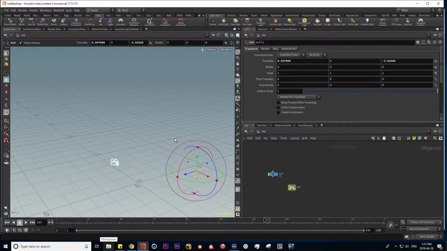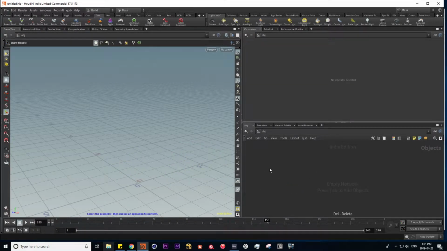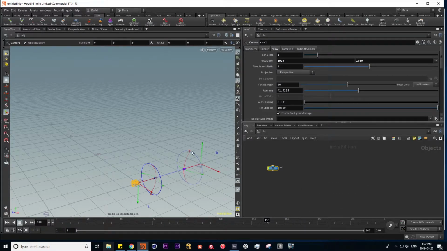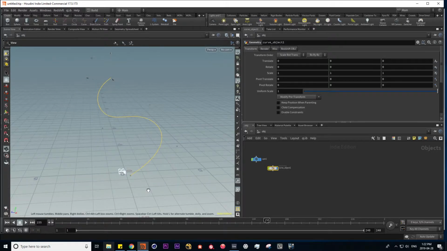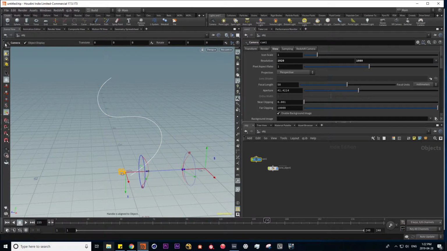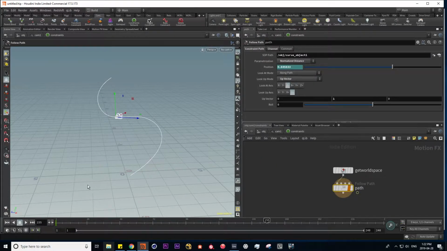Follow path is pretty similar, so we can have an object follow a curve. Just gonna delete this, put down another camera. And here in create, I'm going to make use of this curve. And I'll draw this very random curve. Press enter. And here I can change it to NURBS, so it interpolates. Now select my camera, go back to constraints, run the follow path, select the path object, press enter, no look at object, and no lookup object, and now we have our camera animated along this path.